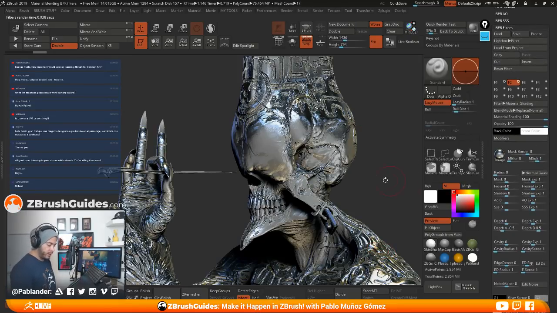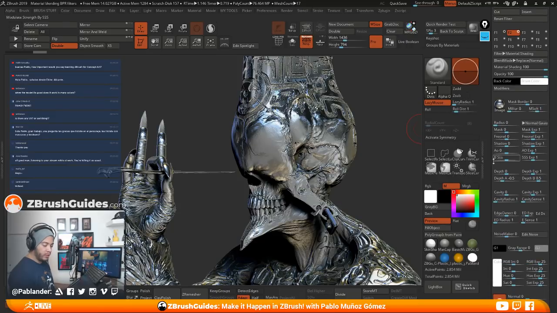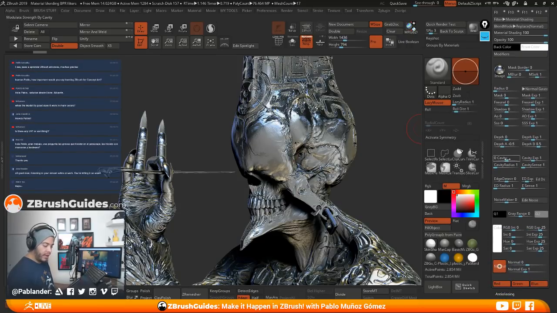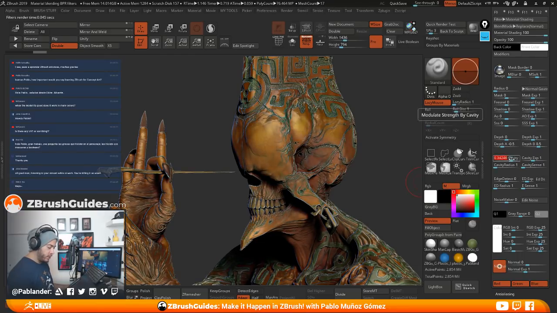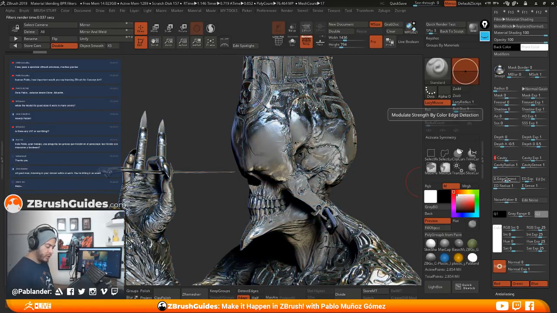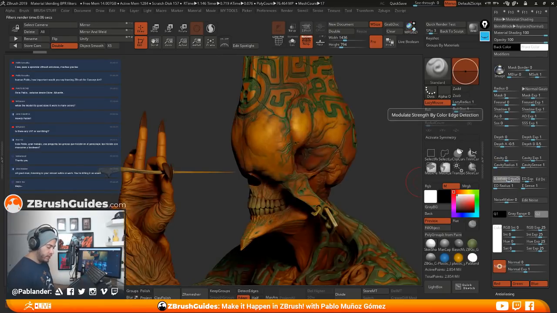All right. So with this kind of metallic render, what I want to do is target certain cavities and details around here. Another method of blending that you can use is the cavity. So you can take the cavity, let's say all the way to a 1. Let's see what that gives us. You'll see it targets these cavities, but I don't think it's working that well. So let me reduce that a little bit. And let's try edge detect. Maybe edge detect might be better in this case. Just increase the exponent.